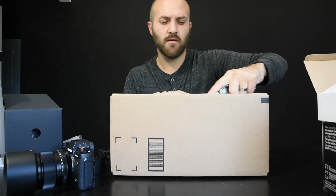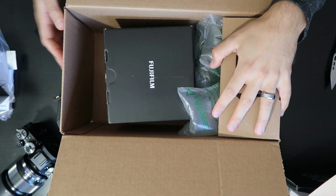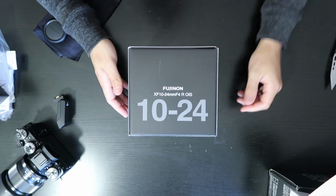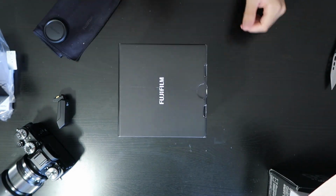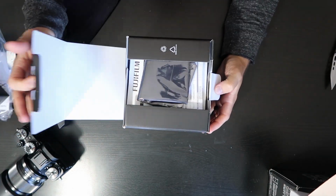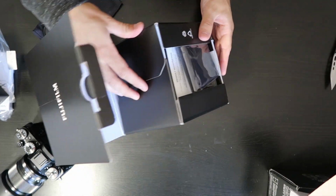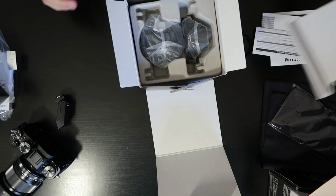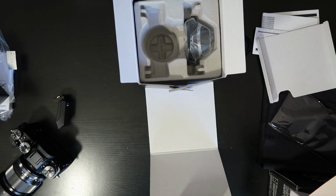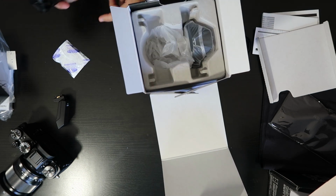Maybe another lens. Oh yeah, it's another lens. This one is the 10-24 f4. Now, I was debating getting one of their prime wide angles with a very wide aperture, but you know, this is pretty much all I think I'm gonna need. This box is kind of weird. Here we go. Actually, a hefty. No, it's pretty light. I was gonna say it's kind of hefty, but it's not.